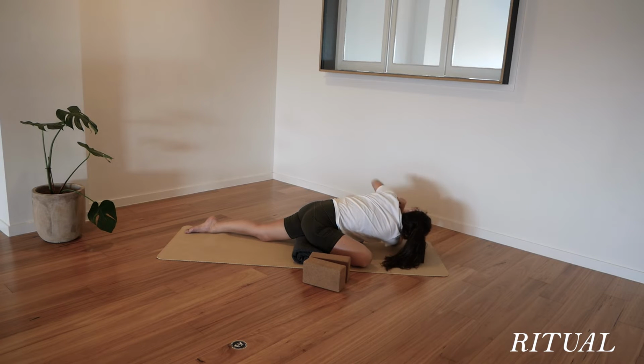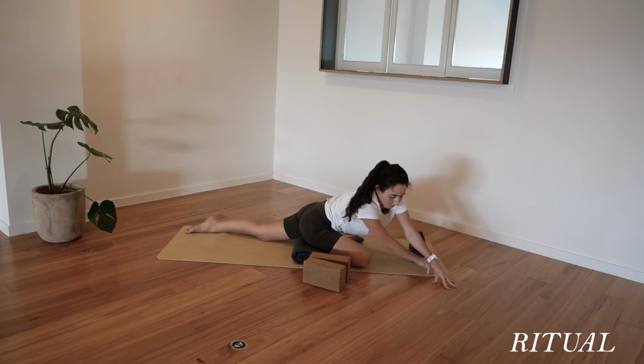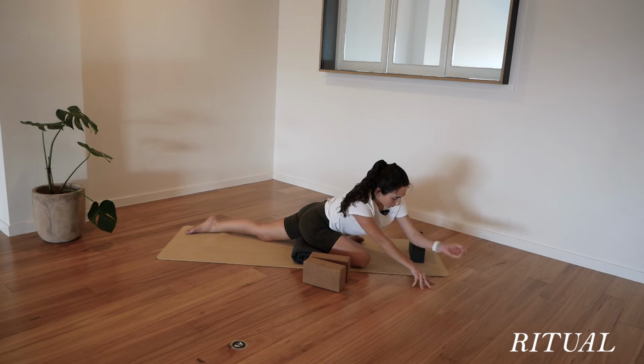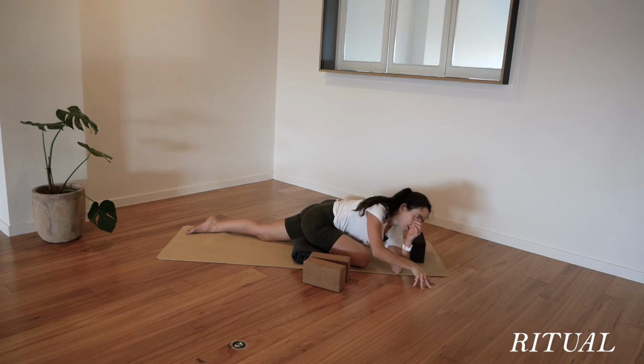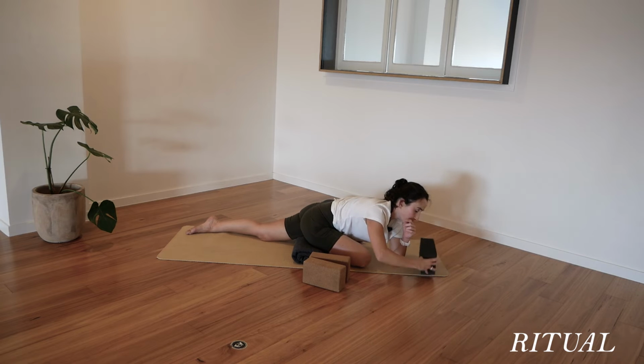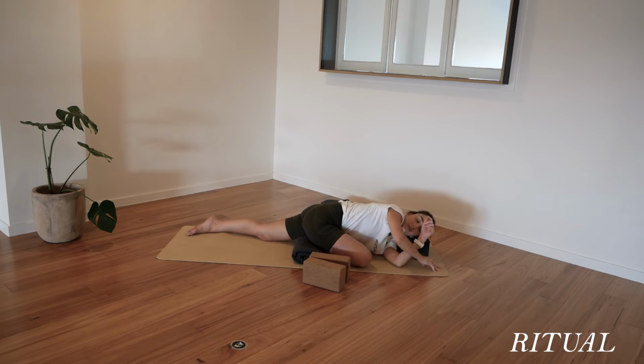So nice. After you've had it with that side, start to walk the fingertips over towards the right. So option 1, staying here. Option 2, left elbow comes down, left shoulder and the left temple. Be mindful not to move the block. Keep it in the center so the integrity of your spine stays in the middle.